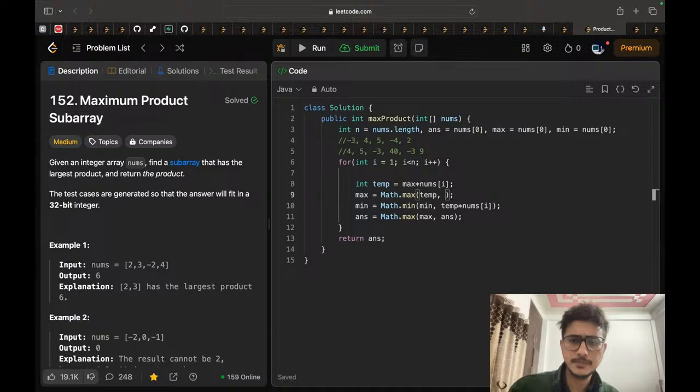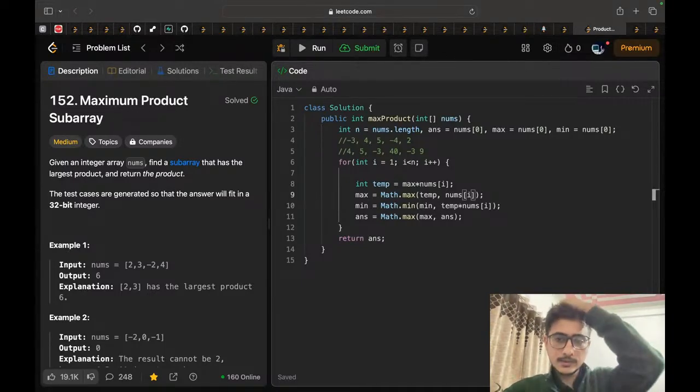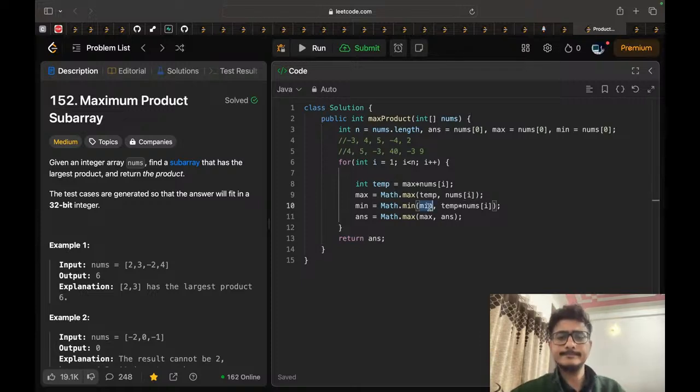Max of 10 and 1 so 5. Okay, and we take minimum as minimum and temp into, so we'll do it temp. Let's run for this example.